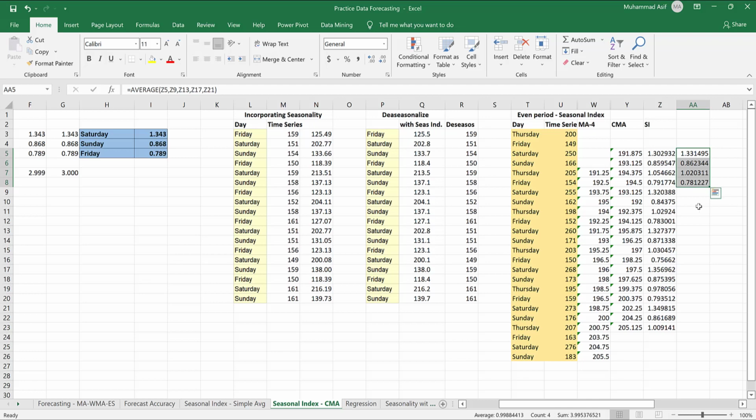And then we can go one step further, which means we can check what the sum is, and if the sum is 4, then it's okay. If it's not 4, then we will do one extra step, whereby we will divide each value by their sum and multiply by 4, and that's called normalization. And the rest of the process is essentially the same as we have discussed earlier.